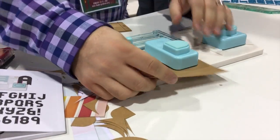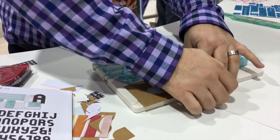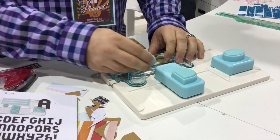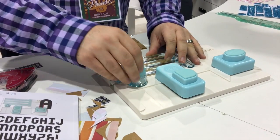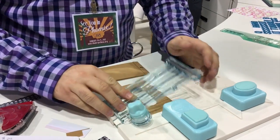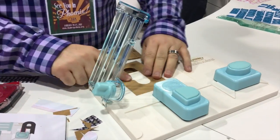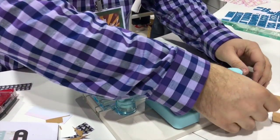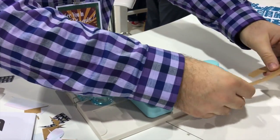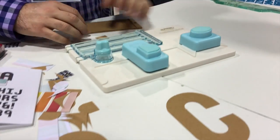So for Crafts by 2, we're going to make a letter C. We just give a little punch here. Then I bring it up to my trimmer, and I'm just going to cut along here. You can see this is kind of the beginnings of a letter O. Or I can put it up here and just cut along here. That gets rid of that. And then I have a corner rounder to round the corners right here. And there is our letter C.